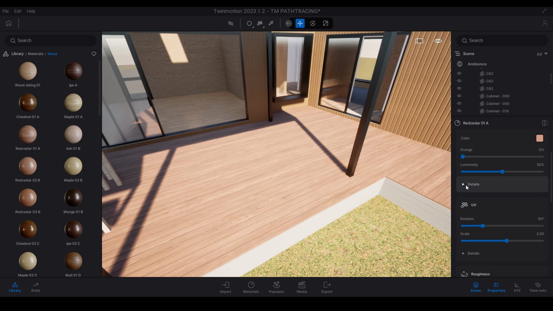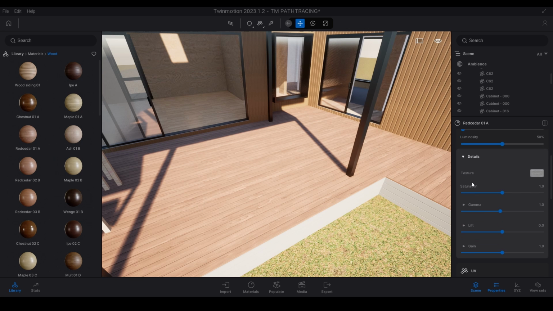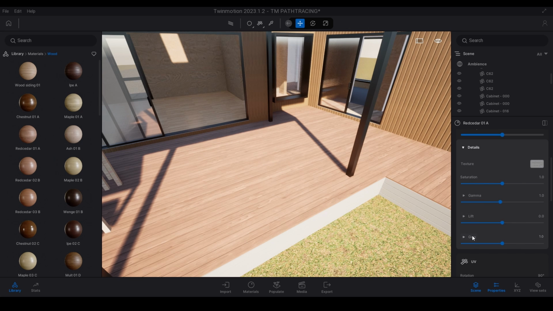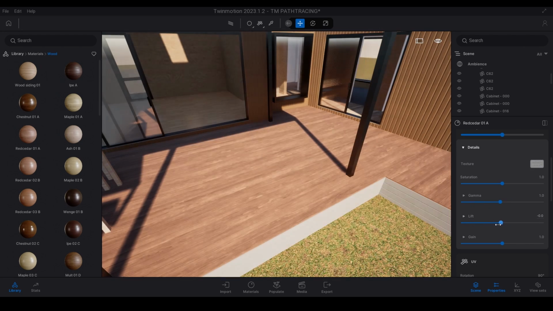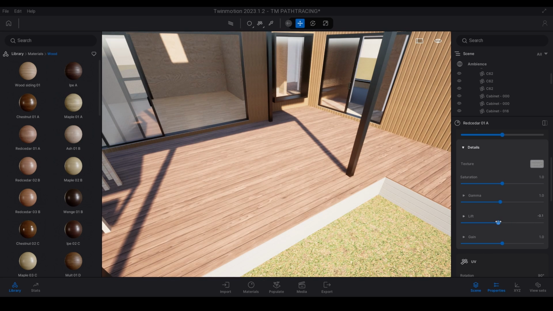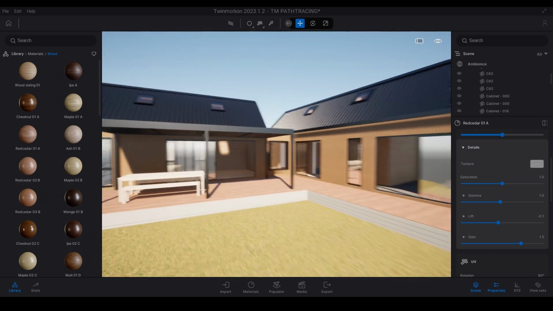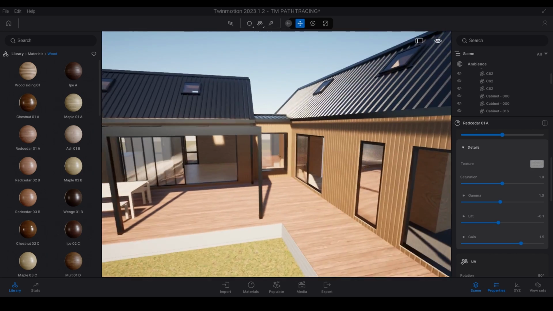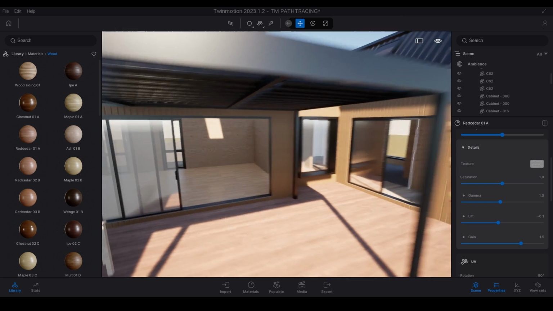You've also got these options here under details. So if you go down here, you've got saturation, gamma, lift, and gain. So you can also play around with these. As you can see, it's adjusting. Maybe just something like that.